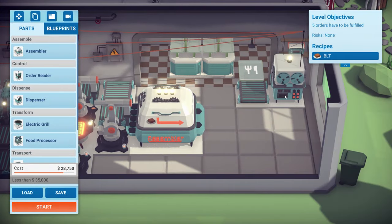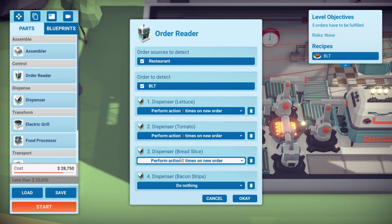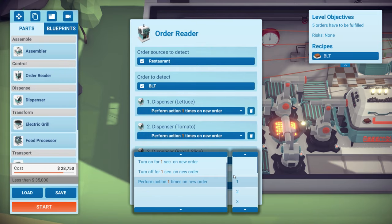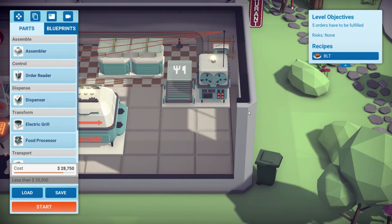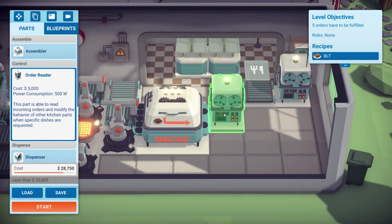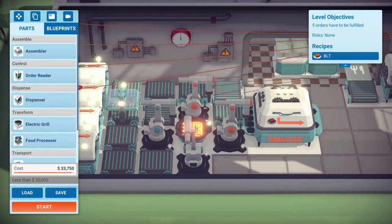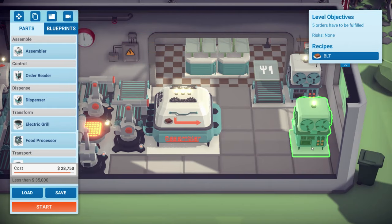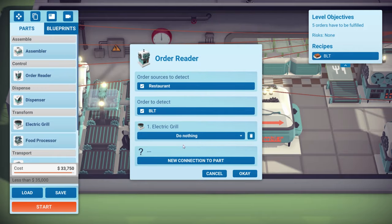And then finally, at the very end, we're going to come back to this guy. New connection. Boom. We want to dispense one set of bacon strips every time there's a new order. So now we've saturated the number of connections that the order reader can have. I'm fairly certain we need a new order reader, which I'm going to put in the other corner here, to connect up the assembler and the grill. So in here, BLT, new connection to the grill.